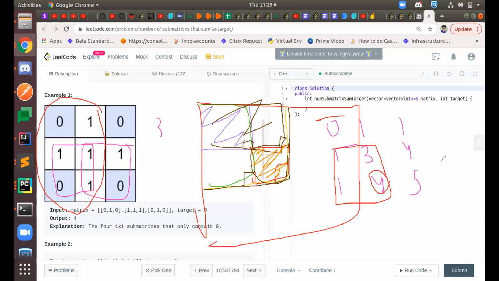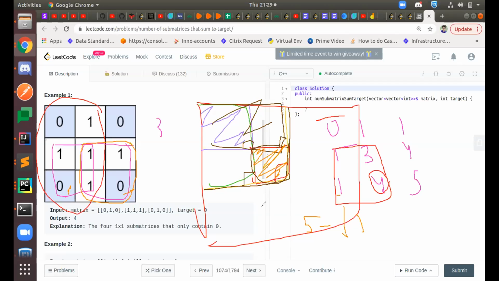So let's take this example only, okay? Let's say I want to find this square, okay? So what is this value? This is 5, okay? And then you first subtract what is here. So here I have 1, okay? So you remove the contribution of this.